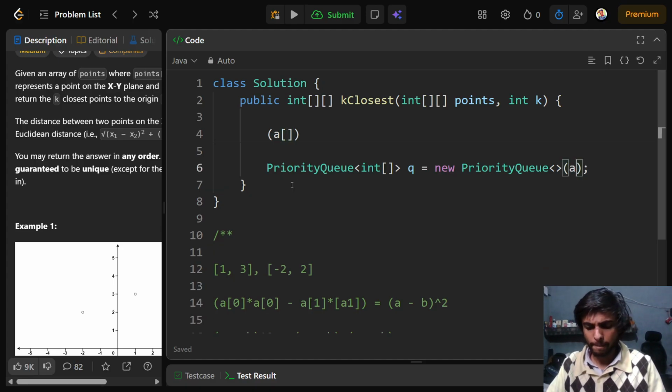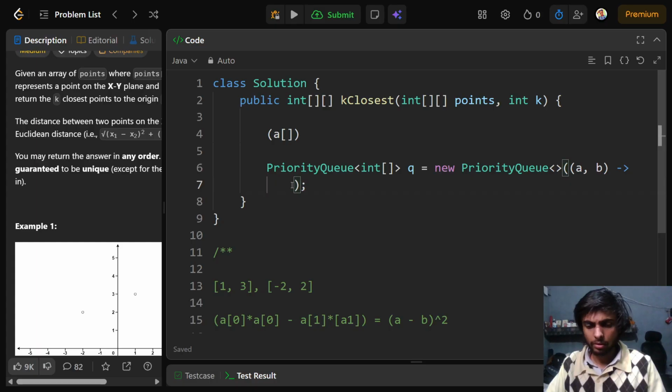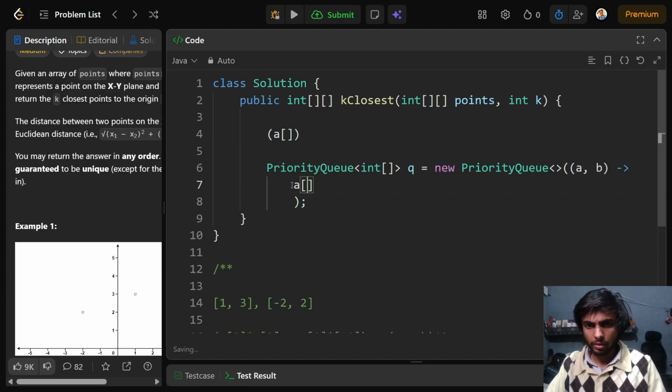So I can say that A, B, 0, plus, minus minus minus is 1, plus b's 0 multiply b's 1 minus.